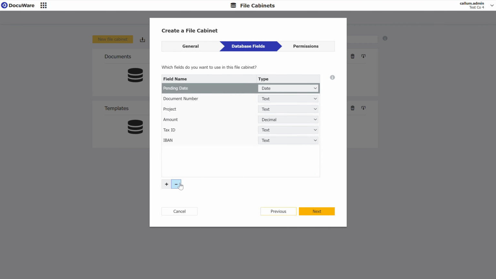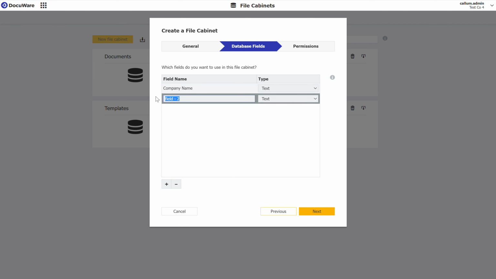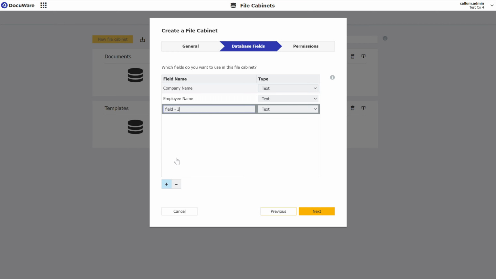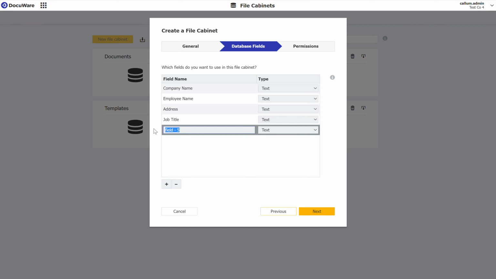This time in the fields, I need the fields that are going to be relevant to this document section within the system. So I'm going to have company name, employee name, address, job title, and finally annual salary.